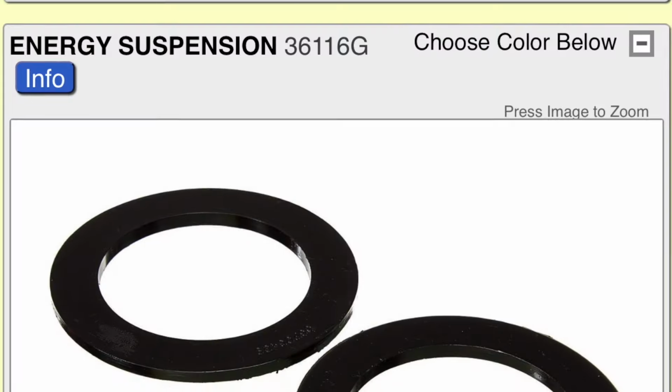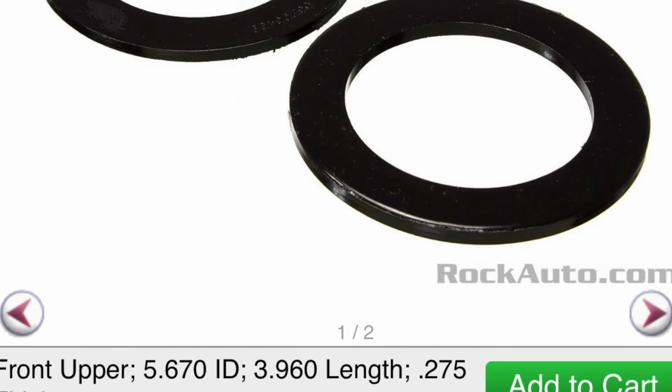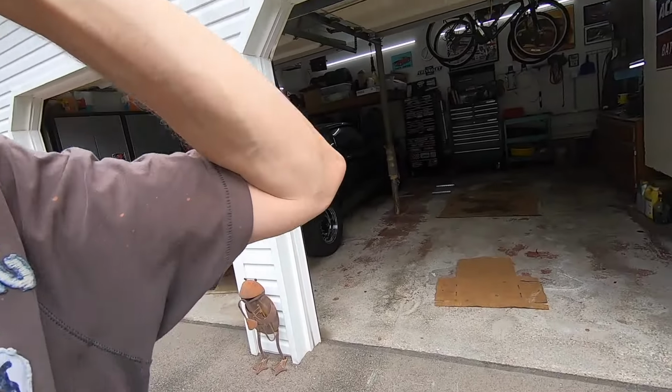My theory is that there's these isolators, these rubber cushions that are supposed to be on the top of the coil spring where it fits into the frame socket area. I didn't check the driver's side, but it's definitely missing on the passenger side. I checked my Grand National. It has them, and that car has never been apart.